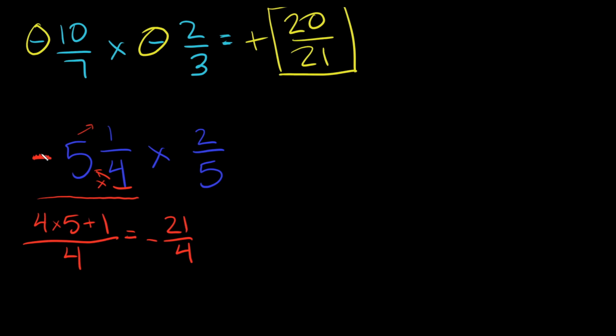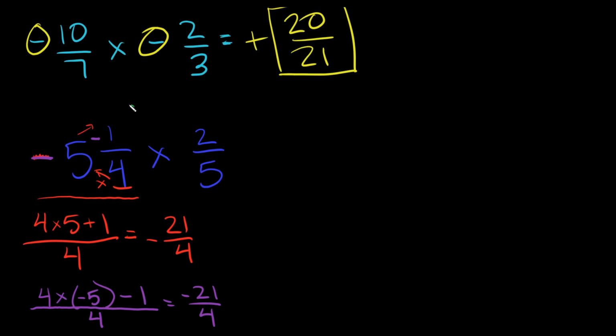And then the second way of doing it is keeping this negative number. And then up here, instead of adding, we're going to subtract. Okay, so it'd look like this. So 4 times negative 5, and then we're going to subtract 1. Minus 1. And then same thing, we're going to keep it over the same denominator, which is 4. Now, what's 4 times negative 5? Well, that's negative 20. And then what's negative 20 minus 1? That's negative 21 over 4. Okay, so just two different ways of doing the same thing. Just use whichever way makes more sense to you.